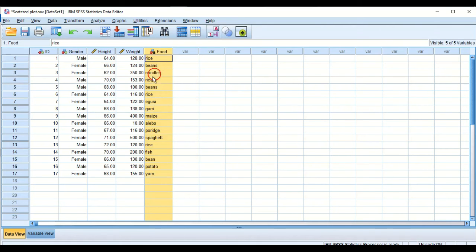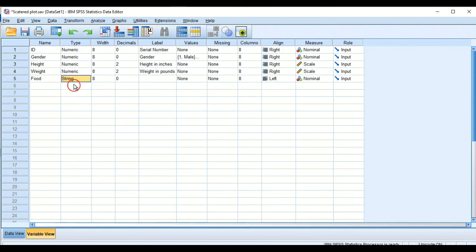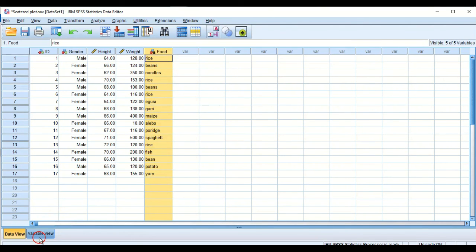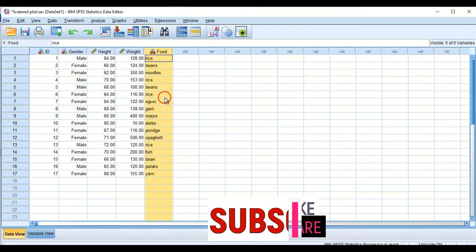If we come to the variable view, we can see that food has been termed string here because it's a string. So that's the difference between string and numeric variable.